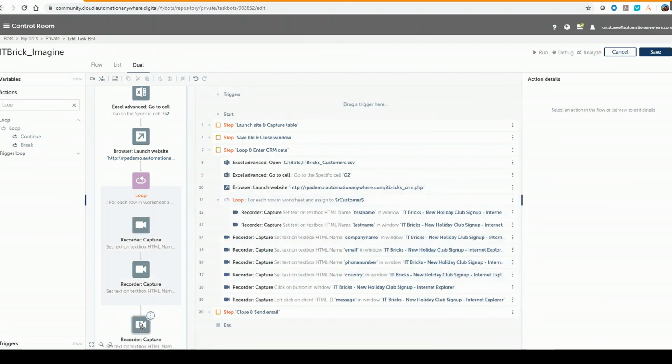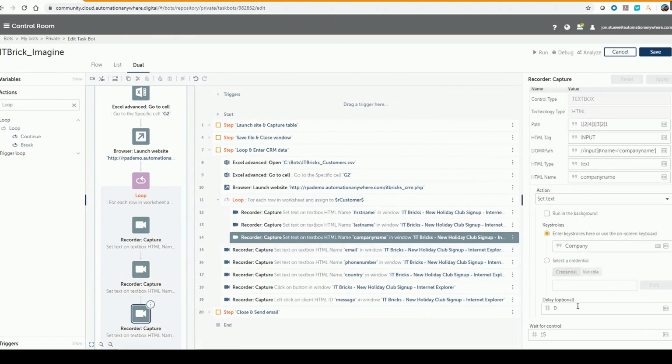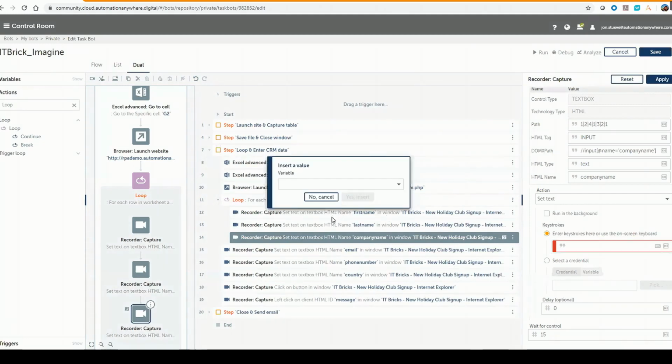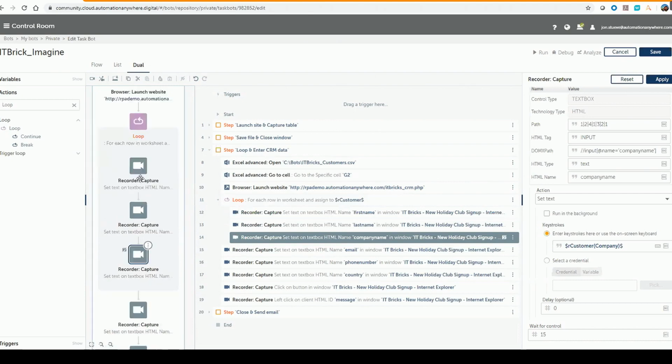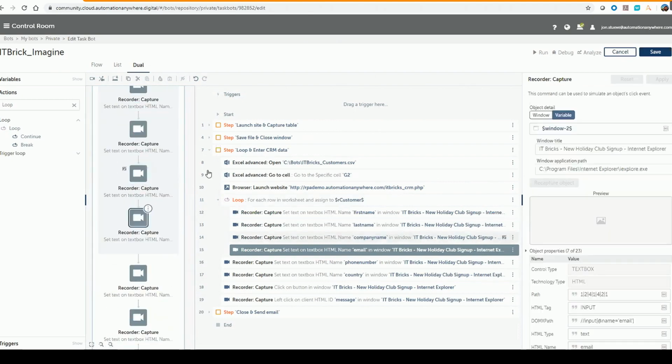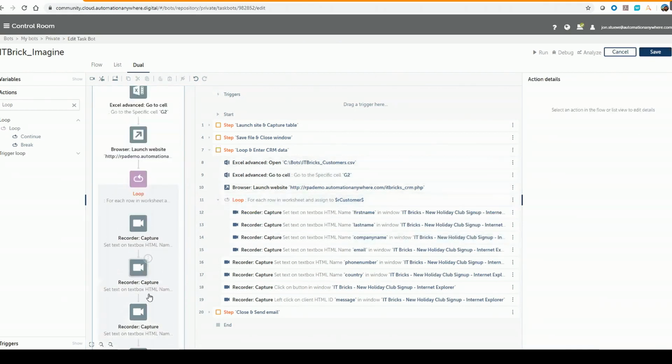Do my third one. And my third one is for the company name. So I'm going to remove everything, press F2, put a new record in here by name for company. Do that three more times. Drag this up a bit. Drag this command here. Back on this command. Make sure you apply as you're doing your commands. Otherwise, it'll give you an indication that that command has not been saved.